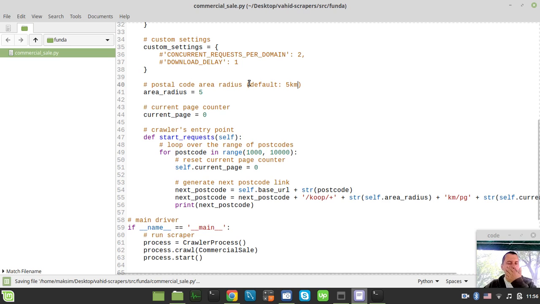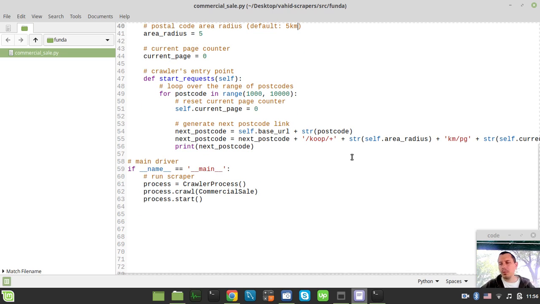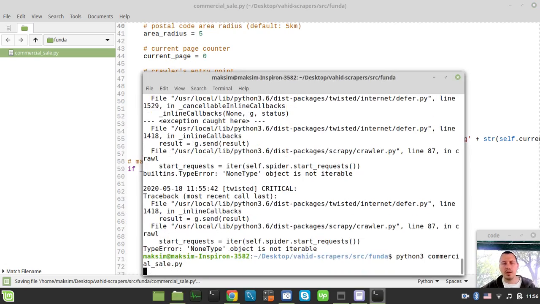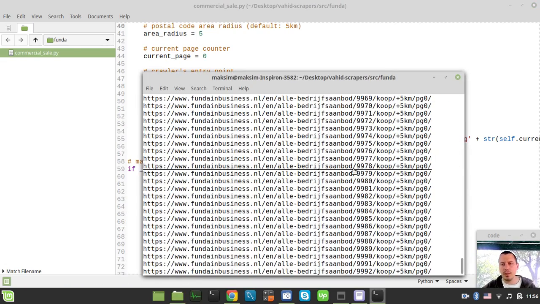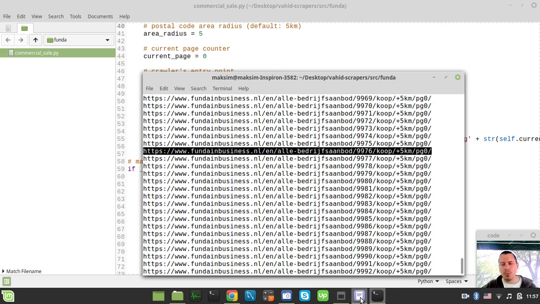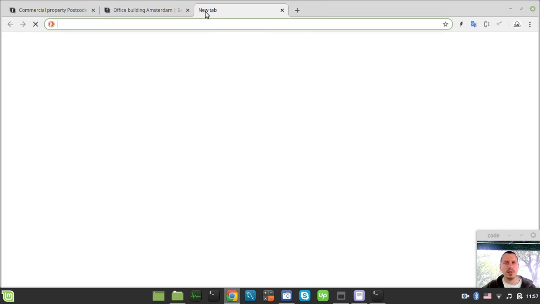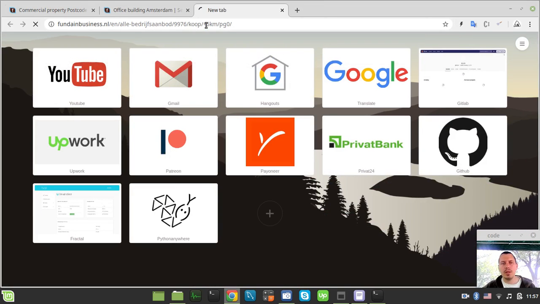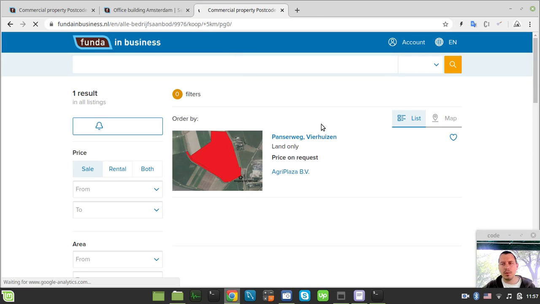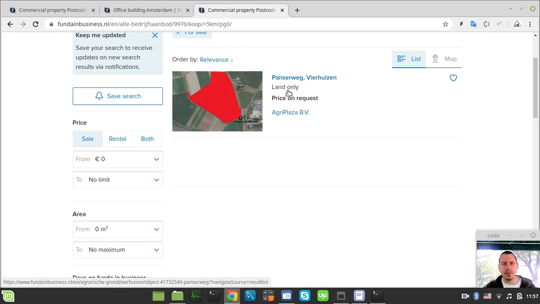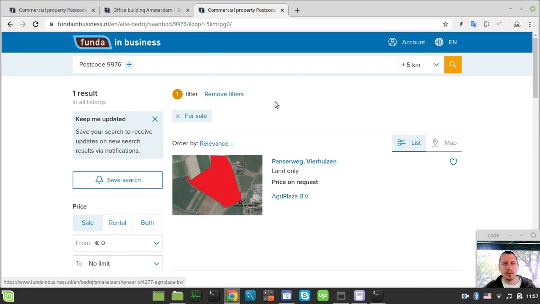Okay, so this is pretty nice already. Oh, my wife's phone is calling. Okay, so plus area radius. Okay, so now let me just try to run this again, and hopefully I would get exactly the same link. I could have tried to test one of those. I have no idea whether there are some properties available or not, so let's try to see that. There might not be anything, but hopefully. Okay, at least one, right? Land only. Yeah, so at least we got one.